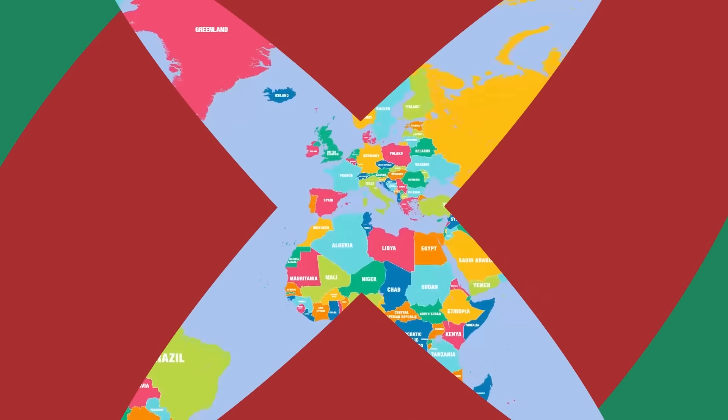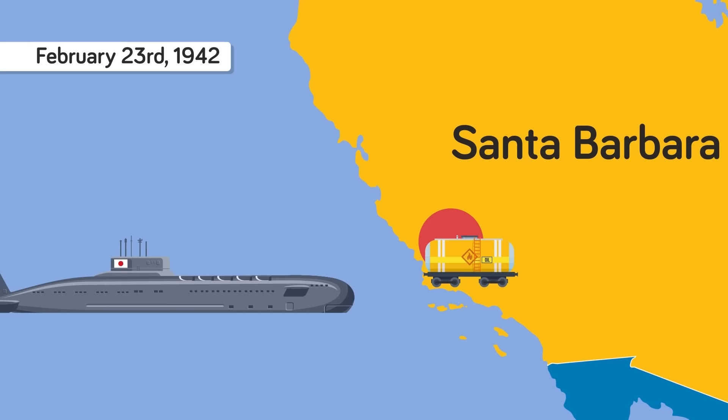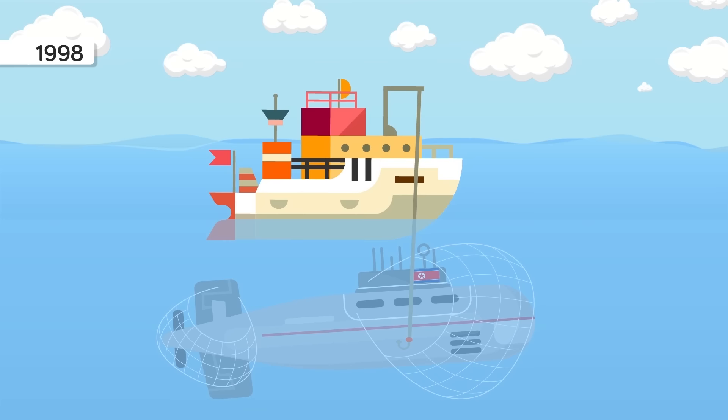25. On February 23, 1942, the Japanese submarine I-17 surfaced near Santa Barbara, California, and attempted to shell an aviation fuel facility with its deck gun. Doing little to no damage, the shelling helped prompt the internment of Japanese Americans for fear of enemy collaborators. 24. In 1998, a North Korean midget sub and her crew were lost when they became entangled in a South Korean fishing net. When fishermen notified the South Korean authorities, a South Korean ship secured the stranded submarine and began to tow it to port, only for the ship to be scuttled by the crewmen sealed inside, who then committed suicide.